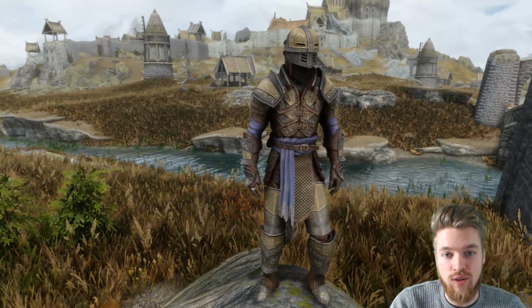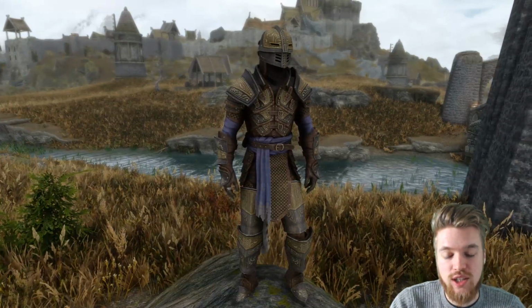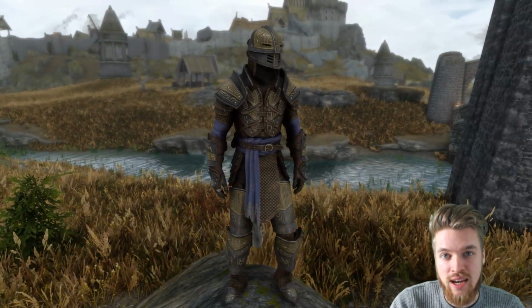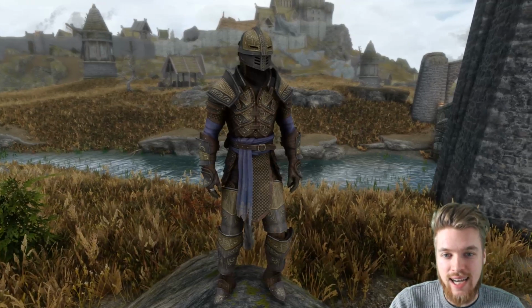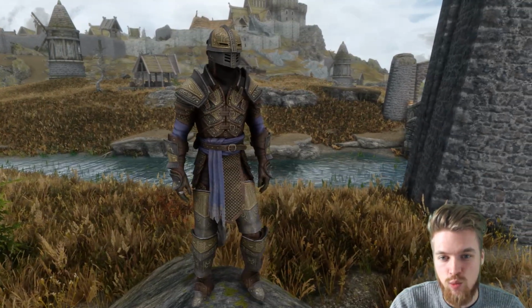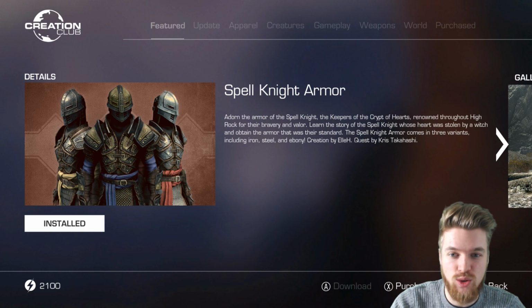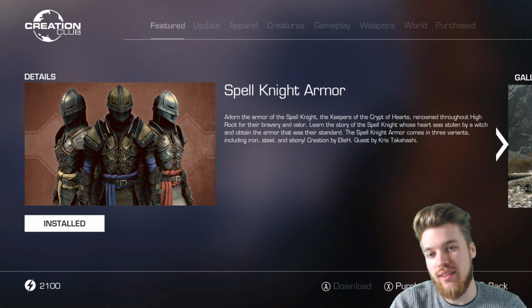Now, the armor itself looks amazingly cool, but also you can reach the maximum physical damage resistance of 80% by using this armor set, and it's actually got a better armor value than ebony armor itself, so it's definitely worth checking out. Now, this armor is worth 4,400 credits, and is it worth it? We'll find out in this video.